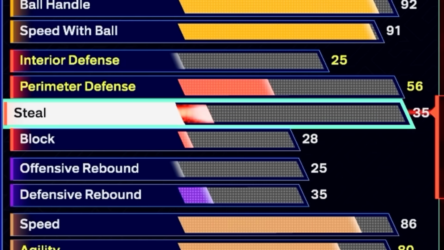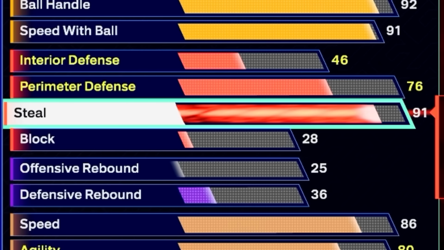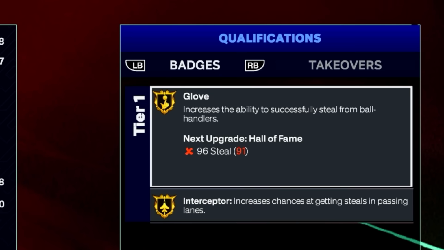On to the defense, let's start with the steal. We are a 6'3 guard, we are pretty tiny. We want to go with a 91 steal to have that Gold Glove on gold, along with the Interceptor on gold. The Interceptor on gold is going to be very useful when you're playing 3s and you're guarding the corner while your lock is guarding the ball.